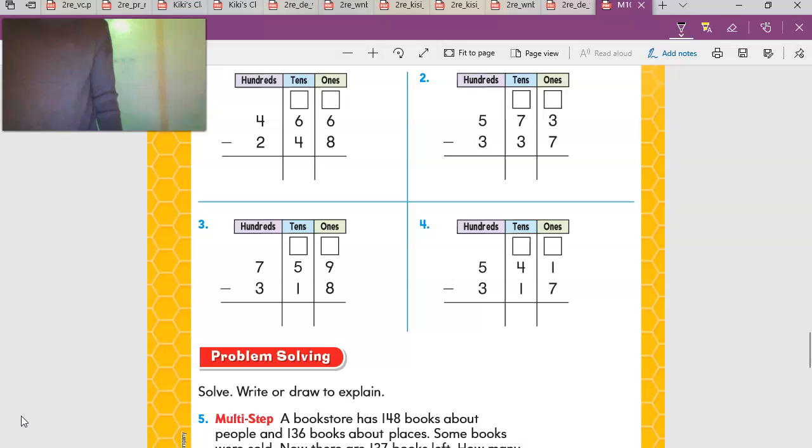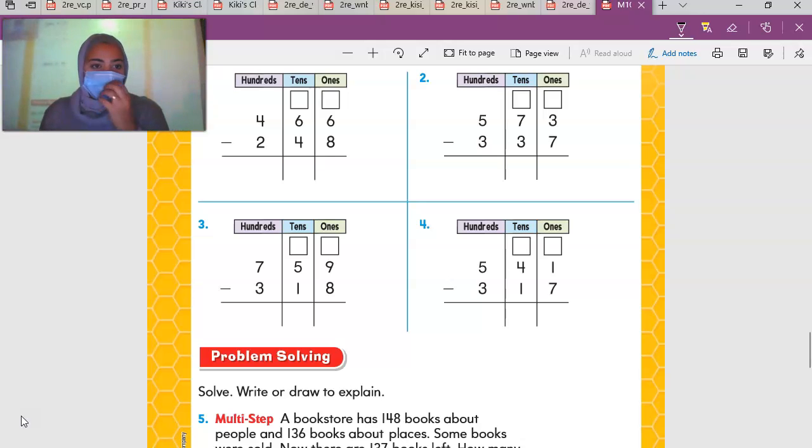Now, Miss Yusuf, there's some more of these math worksheets in here. Do I have to do those too? No, that's what I was talking to you about yesterday in the morning. Those extra math papers that are in there, we're not going to do this week. We're going to do those next week. Don't lose them. Okay, just keep them in a safe space. And we're going to work on those when we come back from the break.